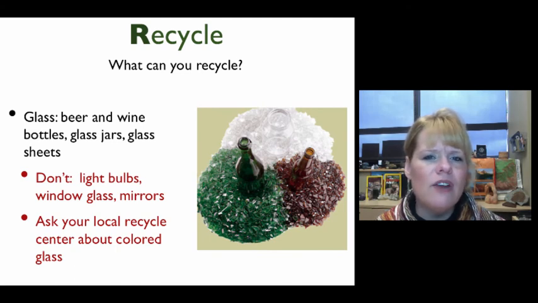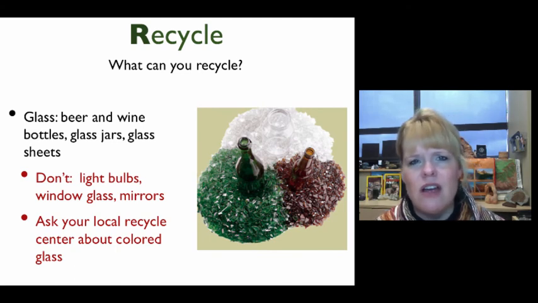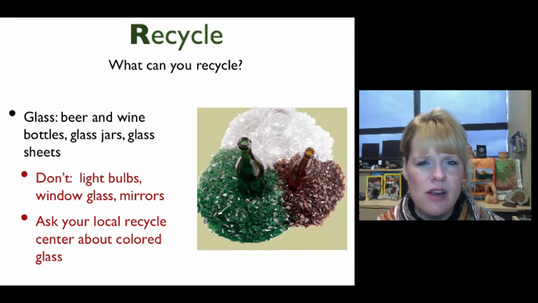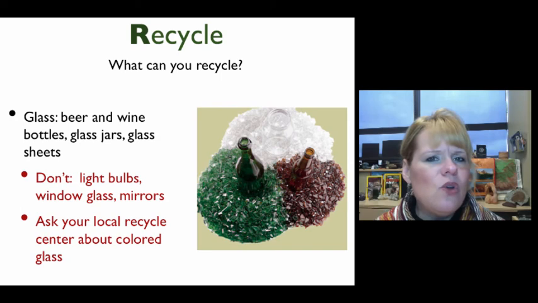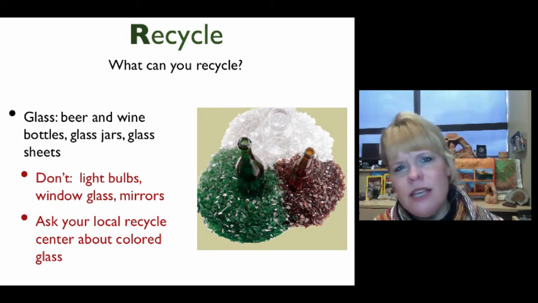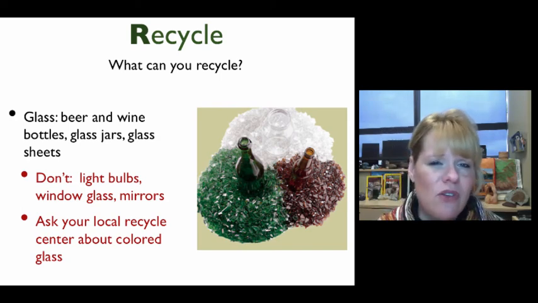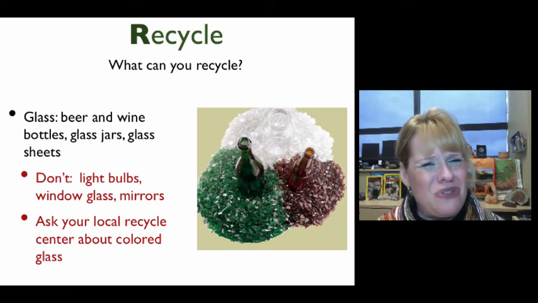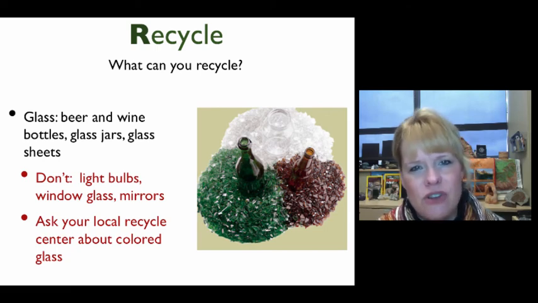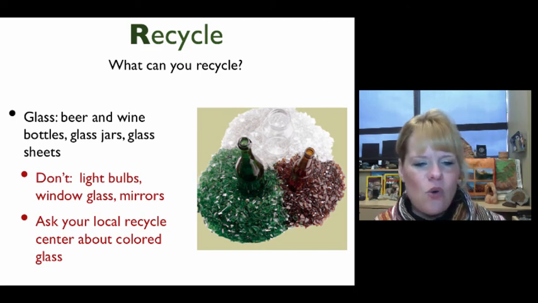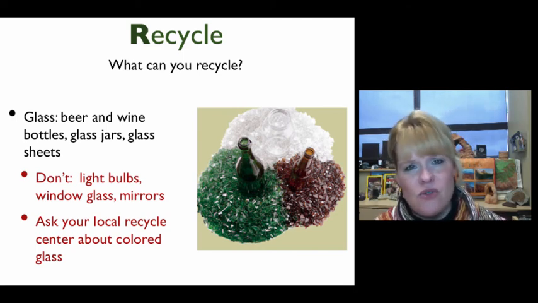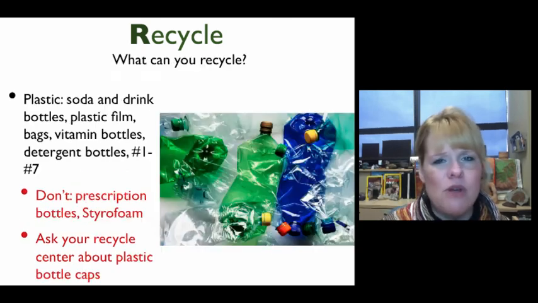So beer and wine are the two number one production of glass, and then your food products that come in glass and glass sheets. But I'm going to tell you, window glass, different ballgame. The only place in Waco that recycles window glass is the Waco Habitat for Humanity's Restore. Light bulbs, you can't do that. There's hazardous components in those, so don't put those for recycling. And then, of course, mirrors are not either. There's only a handful of places that can take mirrors.